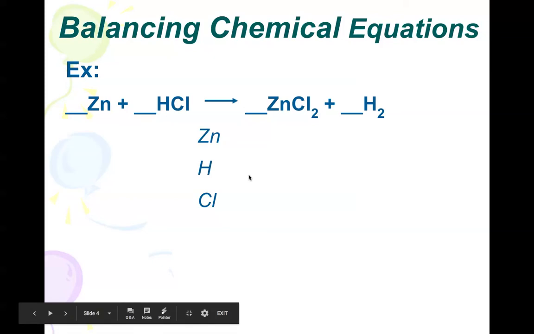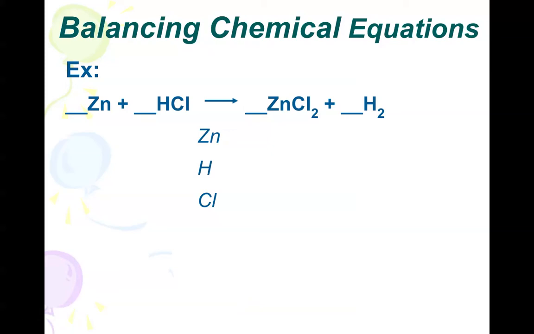Here's a reaction between zinc and hydrochloric acid. You guys did that in the lab. That was the fizzy bubbling fun that you guys saw in semester 1. But at any rate, what I want you to see is that we can pick any element here for step 1. It says pick an element that appears twice. Zinc appears twice, hydrogen appears twice, chlorine appears twice. So I'm just going to start with zinc. Step 2, write the lowest whole number coefficients to balance that element. And you see here, there's 1 zinc on each side, so 1 and 1 will balance zinc.